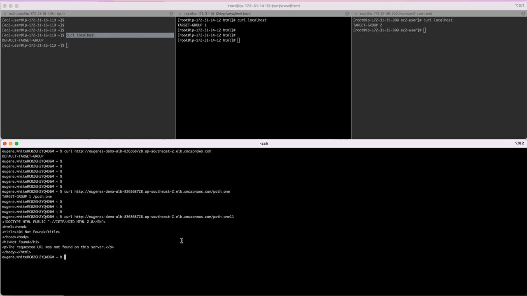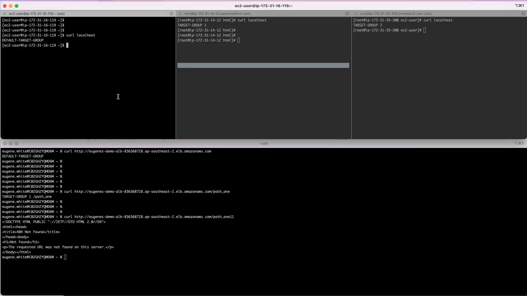On my target group 1, I have defined /path1. I have not defined anything at /path111. I've not defined that file, but I'm not really sure: is it getting that 404 from the target group 1 instance here, or perhaps from the default target group instance here? So I want to run a little bit of testing to check which one it's hitting.